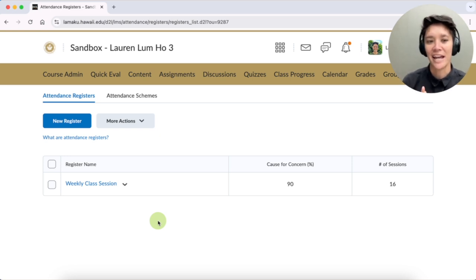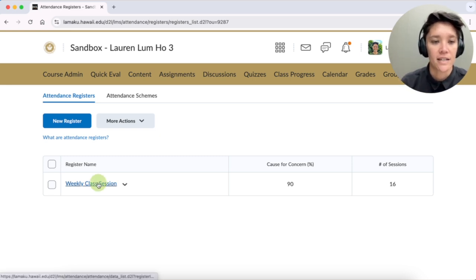That's pretty much it in a nutshell for the attendance tool. It doesn't currently link to the gradebook. And so right now, what this tool can do for you is to track and manage attendance. But if you wanted to have a participation grade, you would need to create a gradebook item.